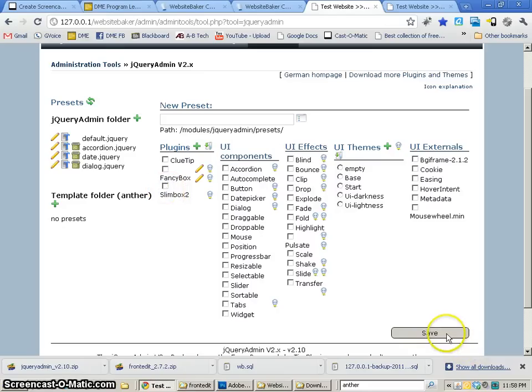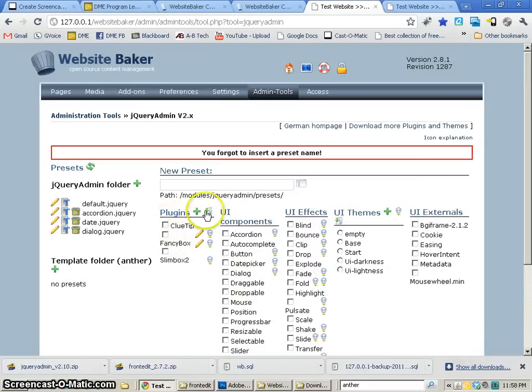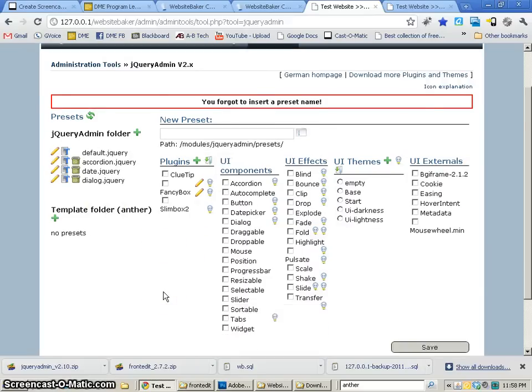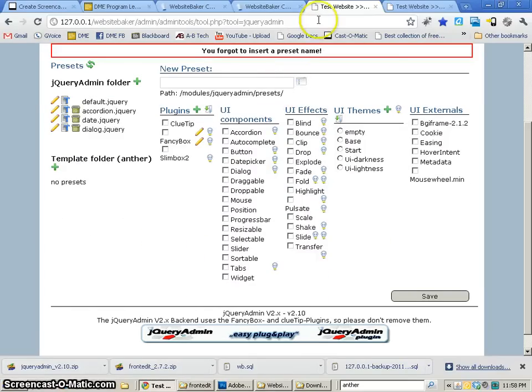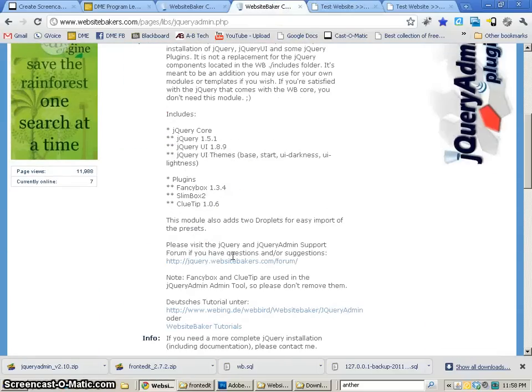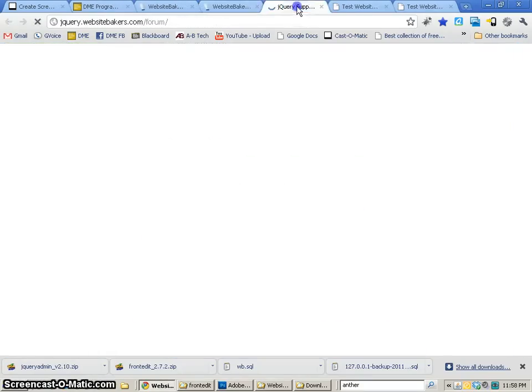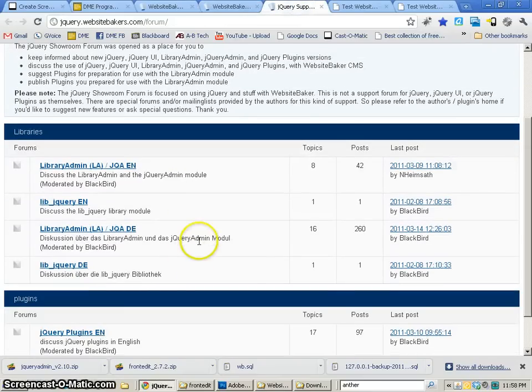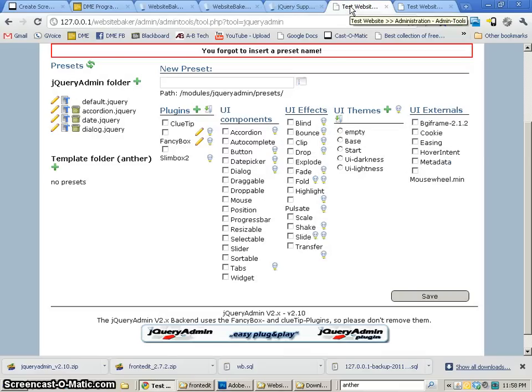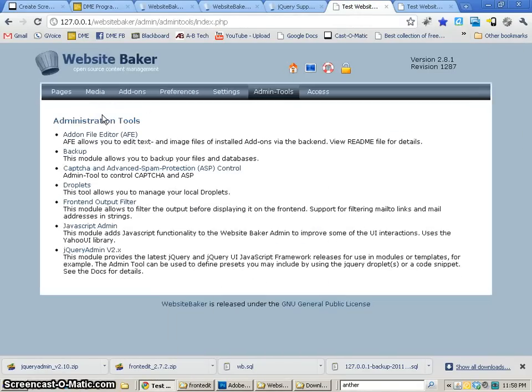Now, if you want to use them, though, you have to be aware that you have to, of course, create your plugins or presets, and then you have to call those presets. And we're not going to cover that in any of the tutorials here, but I would definitely suggest that you read about it and take a look at how they're being used, because it is pretty darn cool, but it is not super easy to understand in a very quick tutorial. So I'm not going to deal with any of those right now, but jQuery is a great add-on for Website Baker, as well as for any other website.